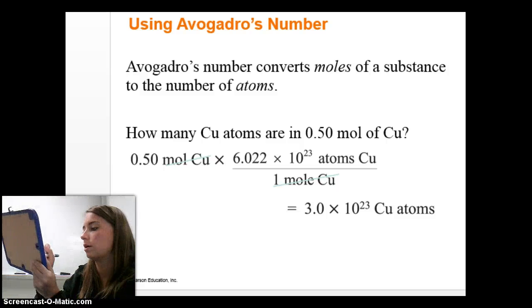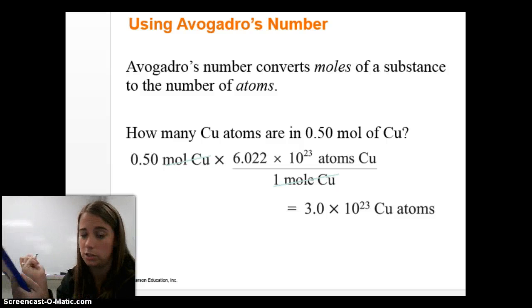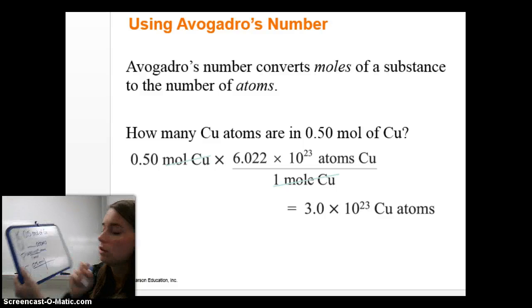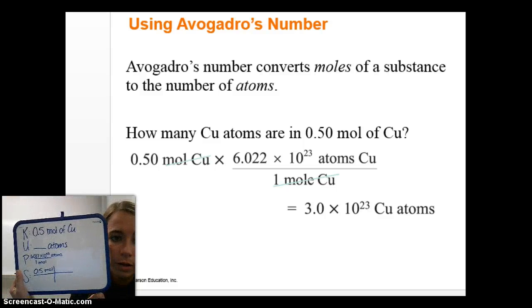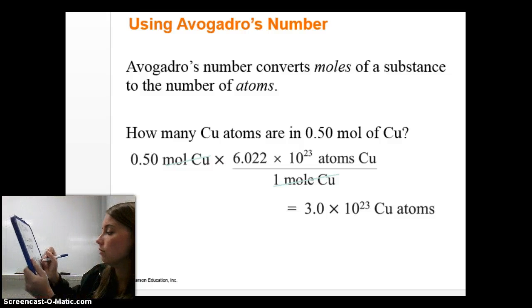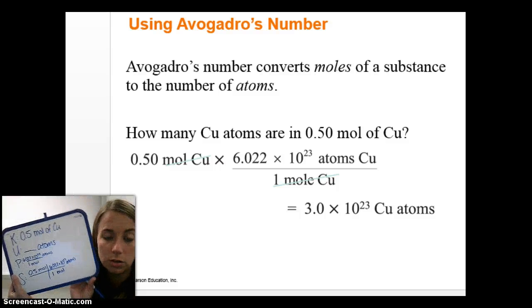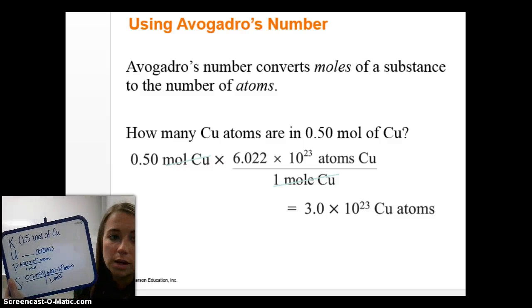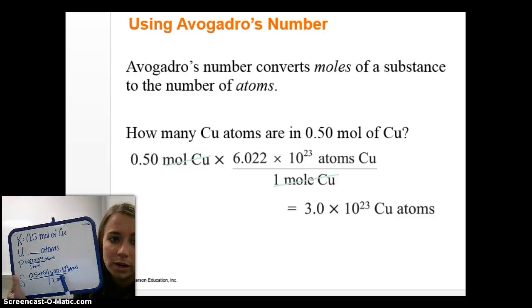All right, so finally we set up our solve, and these are going to be t-charts because they're conversions. So in the top left, you put your known, 0.5 moles. Set up your t-chart like this. We're going to put moles down the bottom. You're just going to use that conversion factor, 1 mole. And then on top, you put 6.022 times 10 to the 23rd atoms. Make sure you've got those moles and those atoms on there so you don't get confused on units. Then we can cancel moles. We're left with atoms. You multiply across the top, 0.5 times 6.022 times 10 to the 23rd.